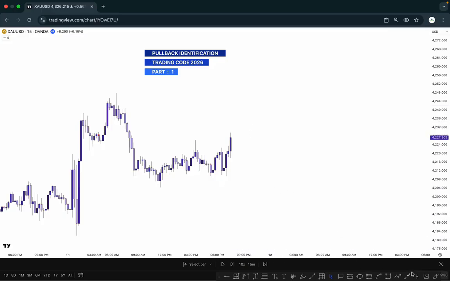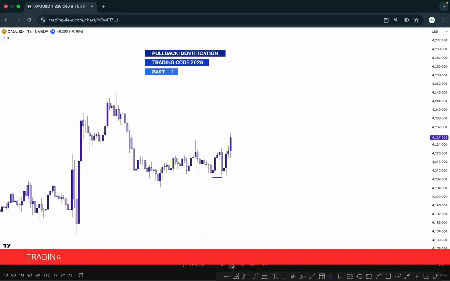The market is trying to go higher, and this one is our bullish structure here. The market broke the low and again turned bullish, because before this the market was bearish here. Let's see what happened next. When market momentum is bullish, as I told you, the market should break the previous candle low to confirm any kind of pullback. So let's see what happens next after this one and how price is reacting here.